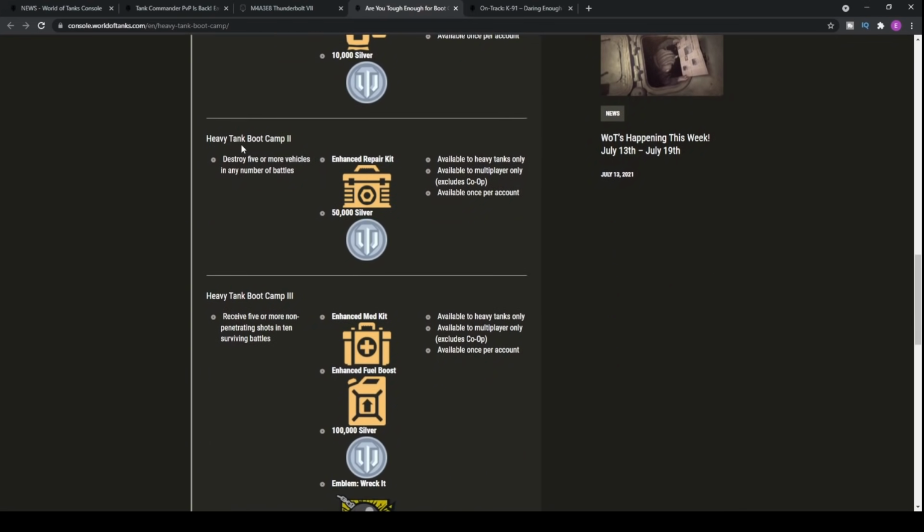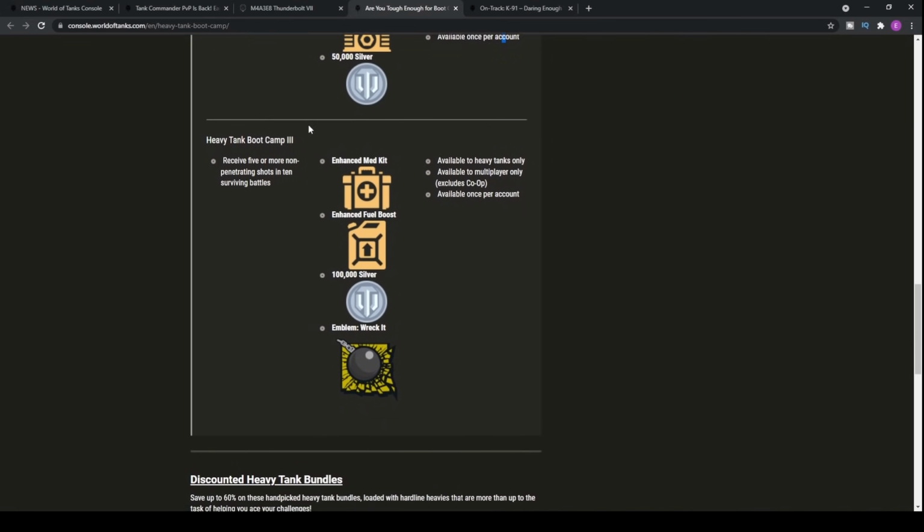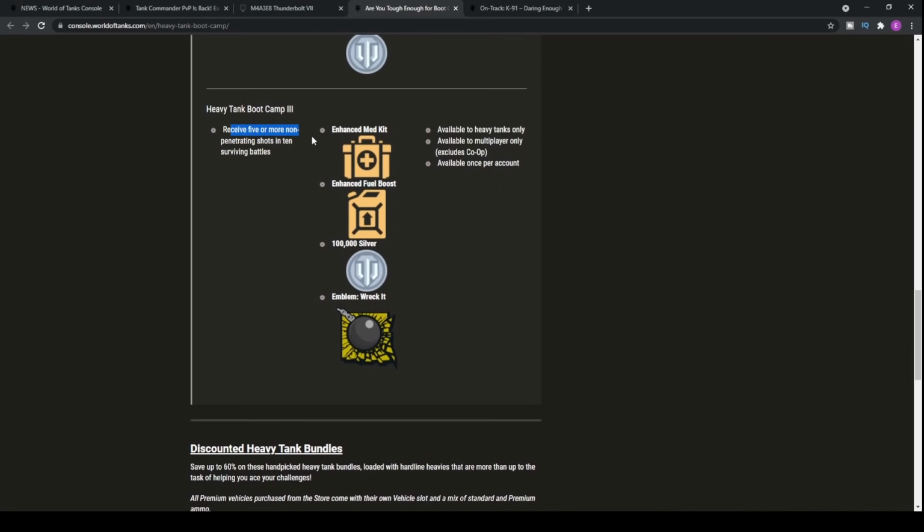Now, number 2, destroy 5 or more vehicles in any number of battles. We'll give you the equivalent of 75,000 silver, with 50k actual silver and 25k in a premium consumable. Obviously, heavy tanks only.